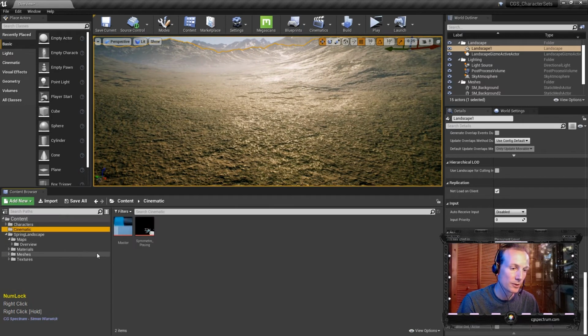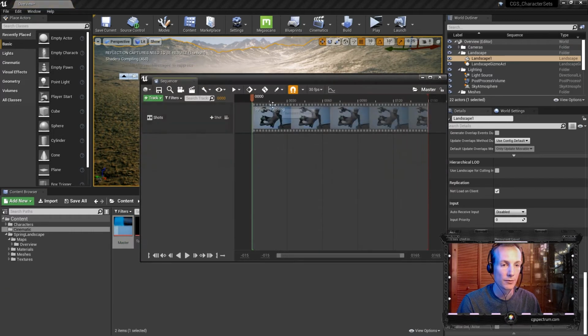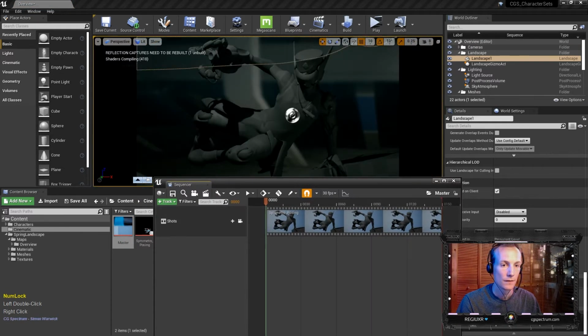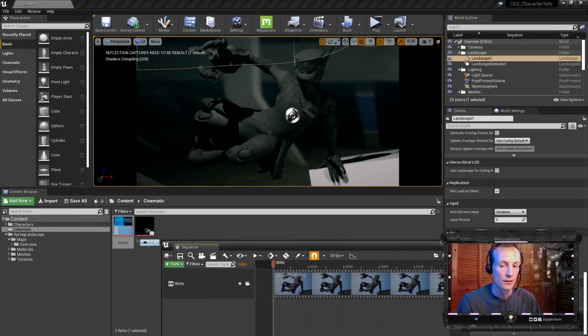Let's take a look at what our cinematic is. We've got this cinematic posing. Open up the master, if we put it together that way. And so we're here, and we're going to have to change the location of the cinematic.